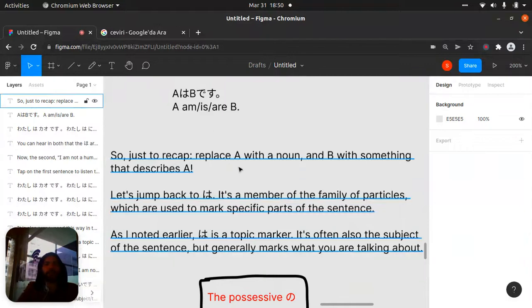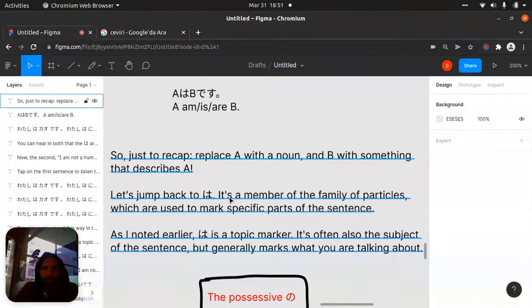Let's look. So just to recap, A is replaced with a noun and B with something that describes A. So what you need to know at that point, between A and B will be our verbs, our things, our acts, our moments, and at that point what will be our is, are. It will be there for that, and you can put watashi, kare. It will be I, he, and anything can be put there. And if you put there jawai desu or dewa arimasen, it will make it negative. And if we just put there watashi wa between I and A and B, if we put there something verbs, then if we put desu, it will be normal. Okay.